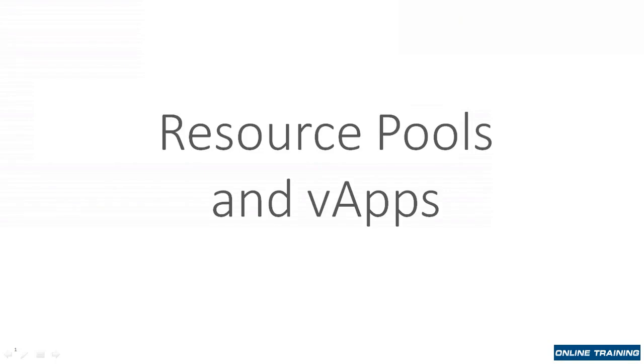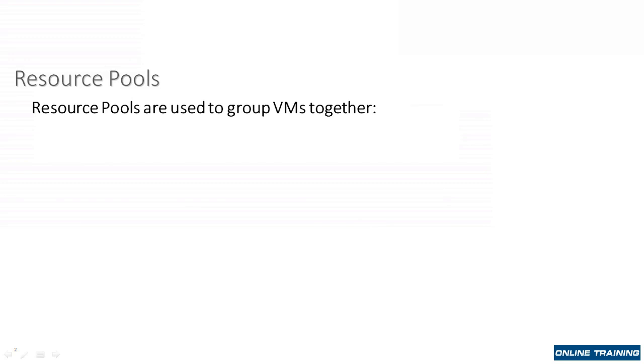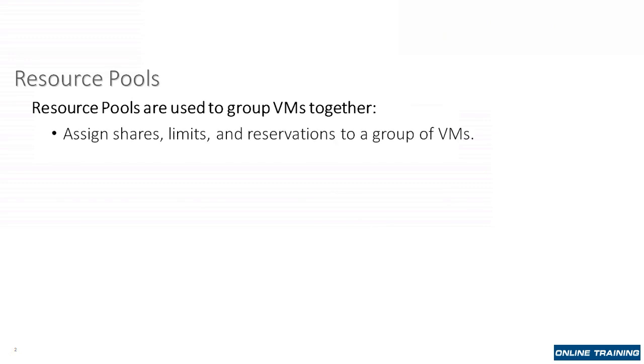In this video, we'll learn about resource pools and vApps. Resource pools are a container object that are used to group together virtual machines for a few different purposes. The primary purpose is to assign resource controls on a wider scale. So we can use resource settings like shares, limits, and reservations to control prioritization.